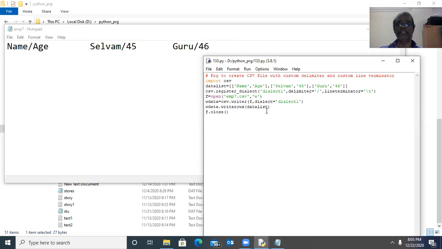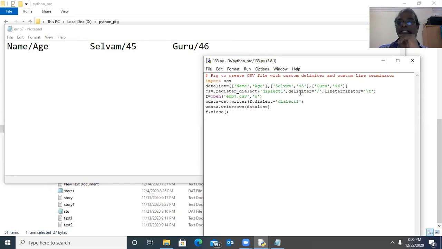wdata.writerows(data list). In this case, this data list means name, age, Selvam 45, Guru 46. The advantage here is we are using wdata, so wdata has one dialect, that is dialect1. Dialect1 stands for delimiter will be /, line terminator will be \t. That's all. So first cell, name, is one element that will be stored into emp7.csv.